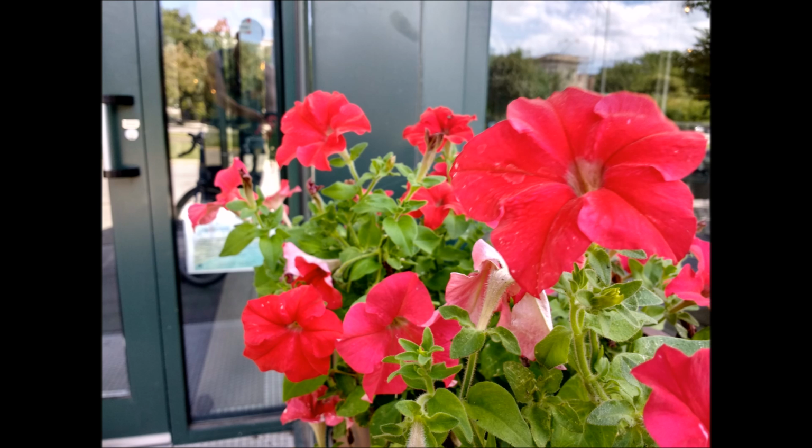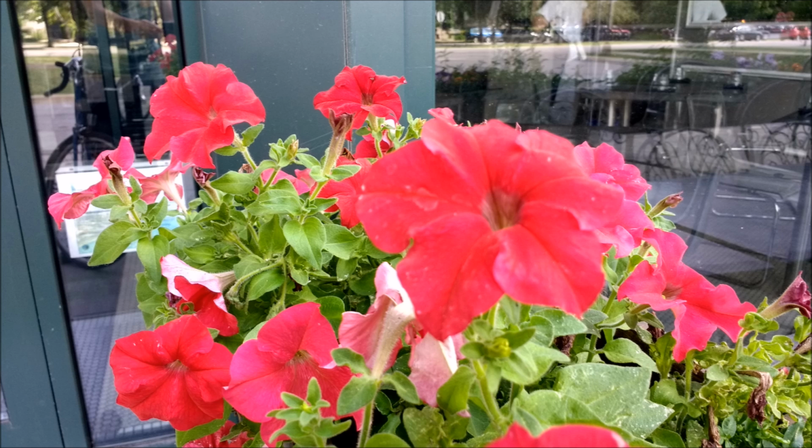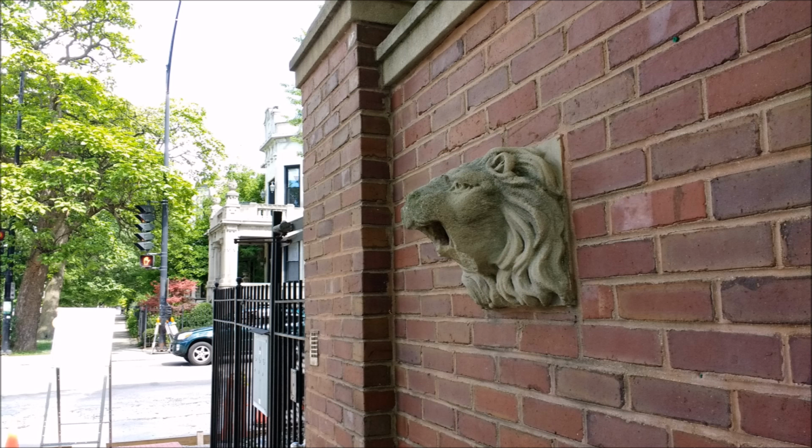Now these flowers are actually moving, so I do have to applaud Motorola for catching this picture right here in 13 megapixels while the flower was moving. But when I turned on HDR, once again, you could see it did turn out pretty well here, so I was happy with that. Switching over to the wide, you could see how the flower was moving there. There was a little bit of loss of detail, but overall it's still an acceptable picture, and I was pretty happy with that shot.